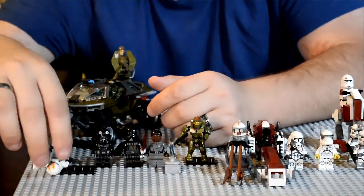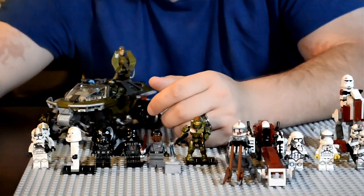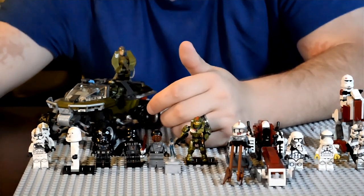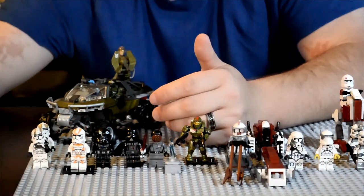Some other people have also mentioned that the holes in the side of the helmet are also an issue. And for me, personally, it's not. It does make putting attachments on easier and more difficult to certain degrees, but I don't think it's a bad decision, at least for me.